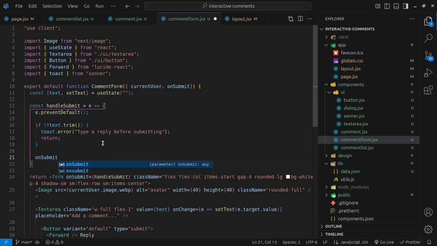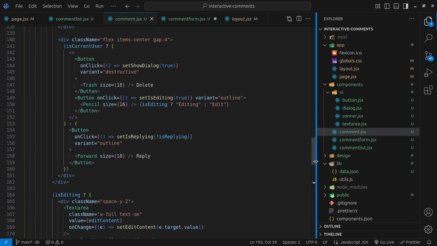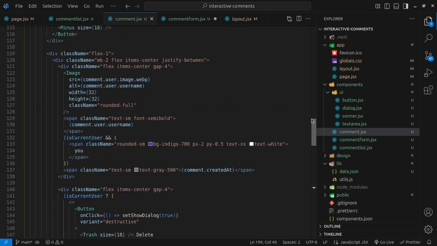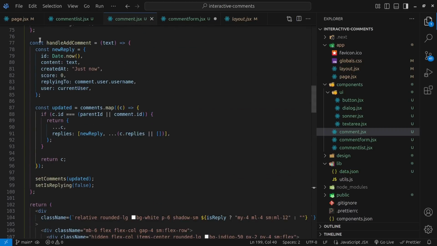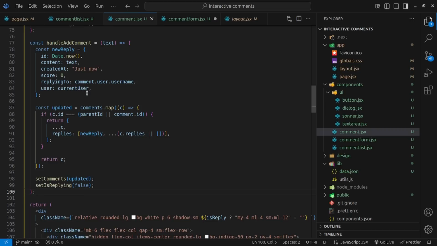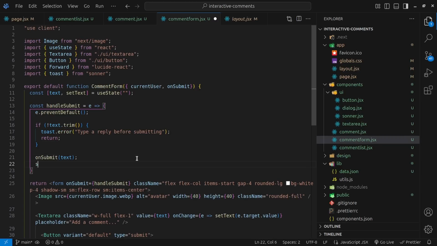And the onSubmit, remember that we created the onSubmit function. Where is the, let me get it, onSubmit right here. The onSubmit prop here is equal to the handle add comment, and the handle add comment is adding a new comment inside here. So instead of recreating this entire form, we're simply calling it inside here and passing in the text that is required, because once again inside the comment, the handle add comment takes in the text. So once we do that, then we're going to say set text back to an empty string, so that it just clears out the input.